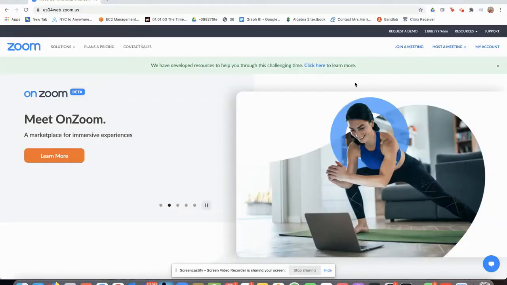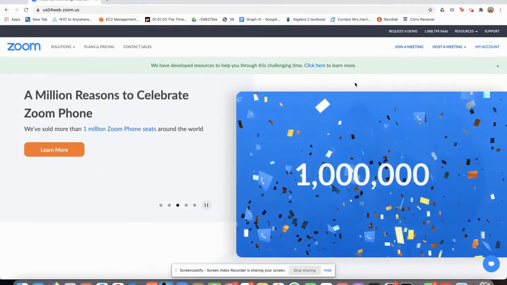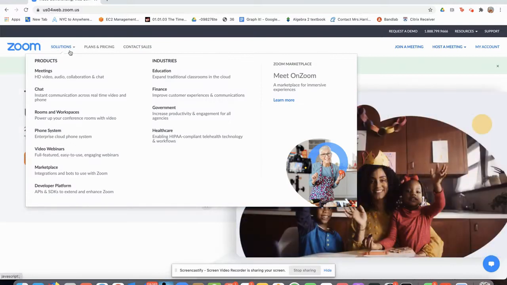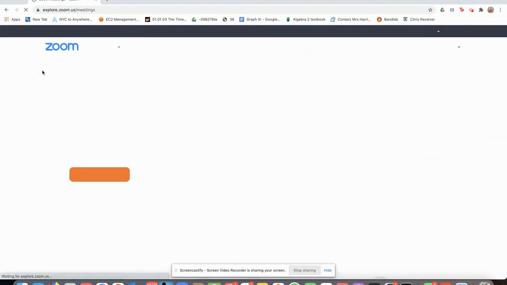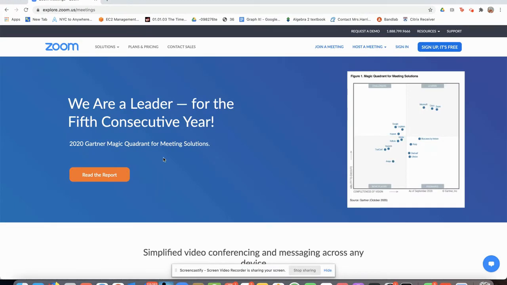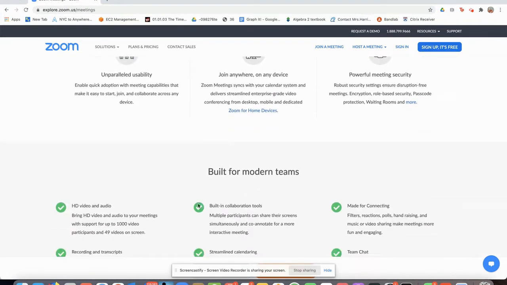Hi, I'm Alia, and I will be teaching you how to create a Zoom meeting and use the settings on the Zoom website. First, you can type Zoom into your browser and click on the first link. It will take you to the official Zoom website. If you hover over Solutions, you will see the many purposes of Zoom, like catching up with family, having classes, attending webinars, and chatting with friends. If you click any of these, it will take you to a page where it explains more in depth about the many features that it has.